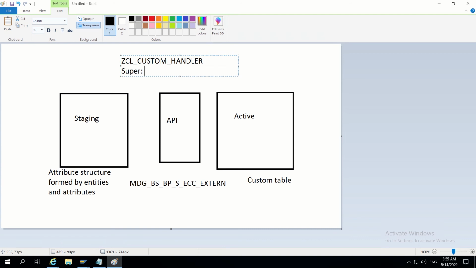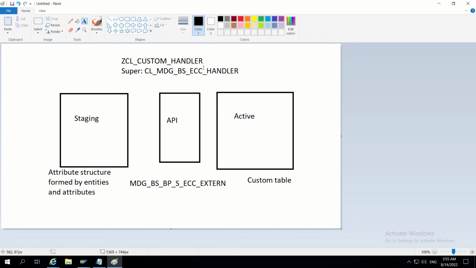We have to mention only the mandatory ones. The super class I am using is CL_MDG_BS_ECC_HANDLER. So this is the super class I will use to create the handler class.